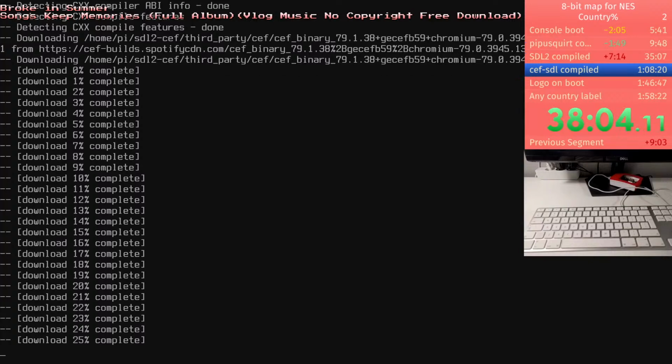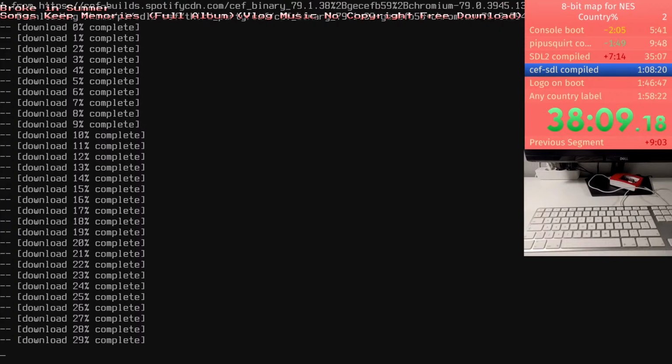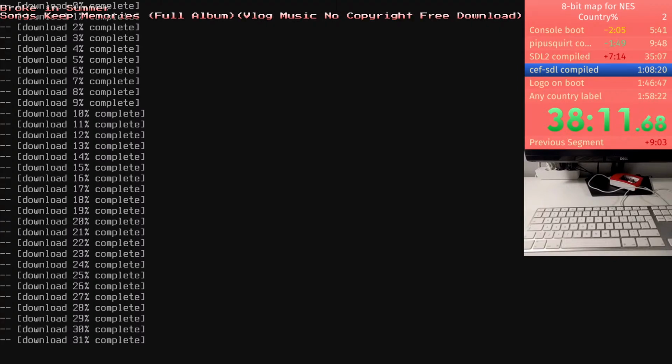So those which run JavaScript and do some basic stuff. And on top of that, we have the framework itself, which provides some useful bindings. Well, the bottom line is we just need to wait for it to be downloaded and extracted. And it will take about, I don't know, 10 or 15 minutes.